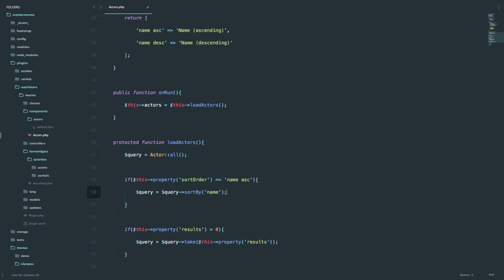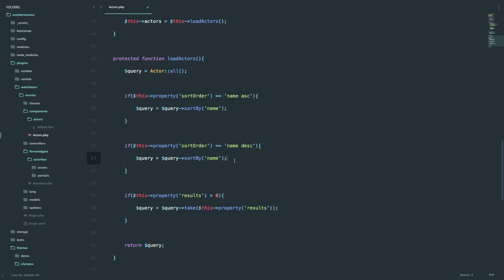So this is the default value, sort by name is going to be ascending by default. And we do the same thing for descending order. And now instead of sort by name, we do sort by desc. So sort by descending name. So this is also a Laravel method.